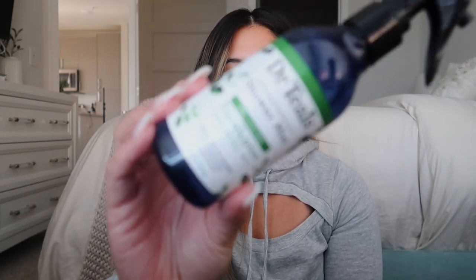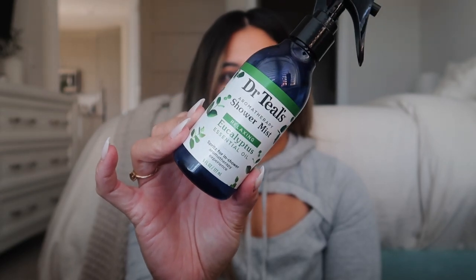Stay tuned to see my hygiene and shower routine. Before I get into the shower, I like to set the mood and make it relaxing, because honestly a shower should be a relaxing experience. For a lot of us, your time in the bathroom is your only away time from everyone - whether it's your kids, your spouse - that's your you time. So you want to make it nice and tranquil. Sometimes I'll light candles or hang eucalyptus on the shower head. But what I found recently is using the Dr. Teal's aromatherapy shower mist in relaxing eucalyptus. When your shower is steaming hot and before you get in, you spritz it a few times above the shower head and it makes the whole shower and tub smell so, so nice.